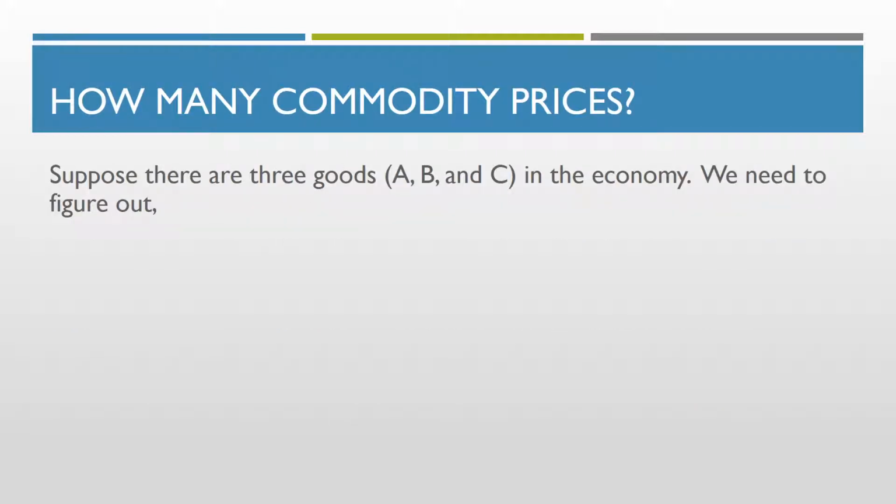You can easily think about how difficult it is when the commodity prices become so complex. Suppose there are 3 goods that can be exchanged in an economy: good A, good B, and good C. We need to figure out several ways people can exchange for these 3 different goods. So first, we have to figure out how much good A is worth in terms of good B. And then we have to figure out how much good A is worth in terms of good C. As well, we have to find out how much good B is worth in terms of good C.